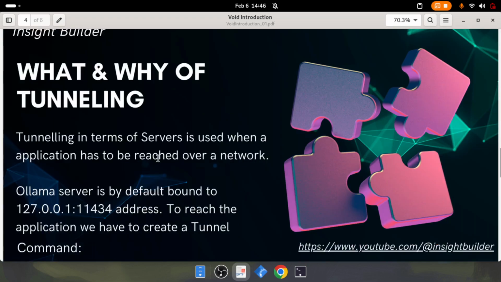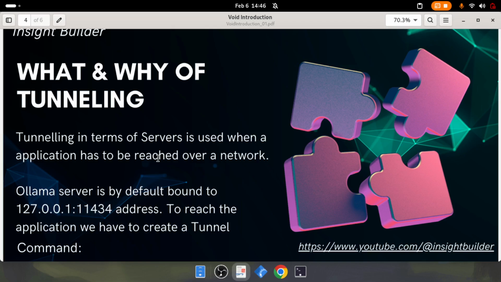I had been talking about tunneling in the earlier page. The tunneling is a concept of approaching or accessing an application that is inside a different machine. These applications are usually running on a port, and if that particular port and the IP address is not directly accessible, then we can use tunneling. This is a very basic introduction or the purpose of tunneling that I'm talking about. This is not the official definition.